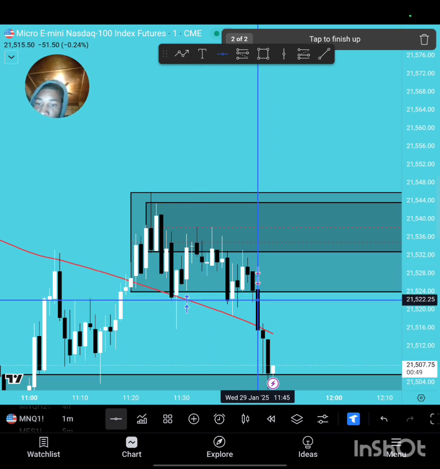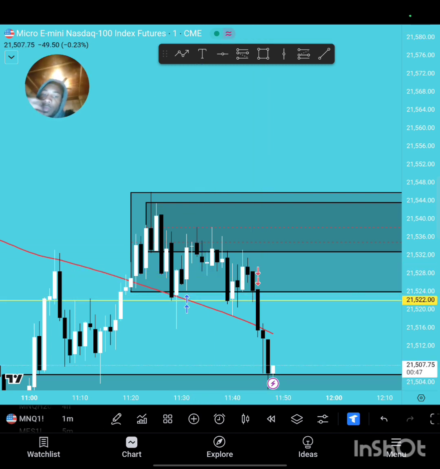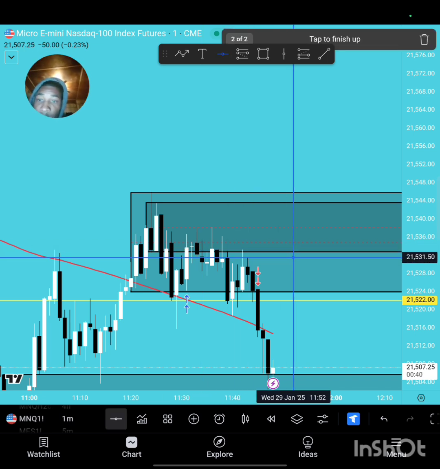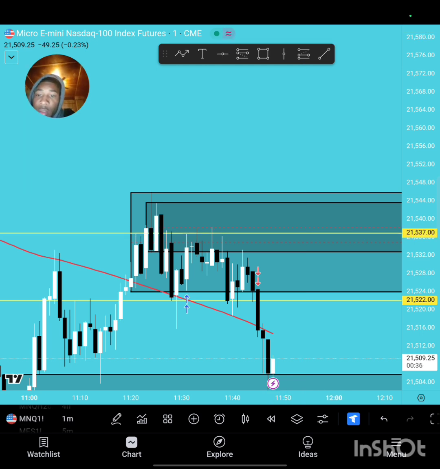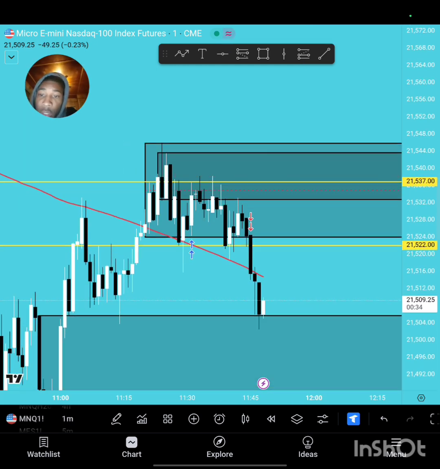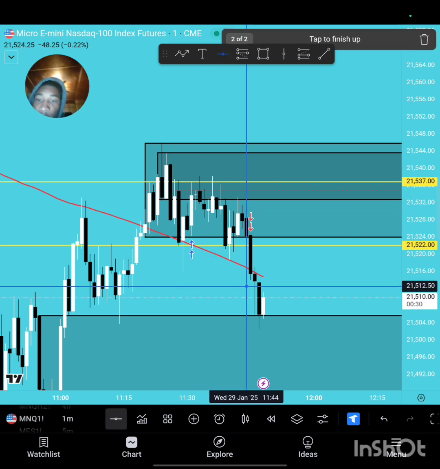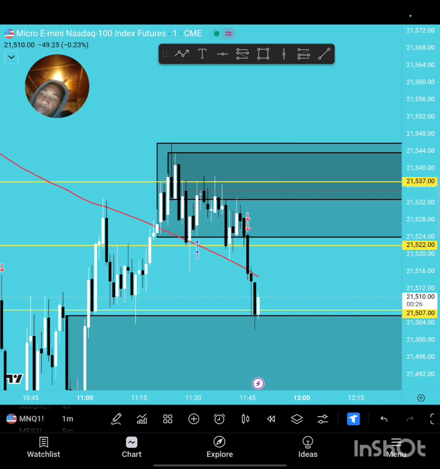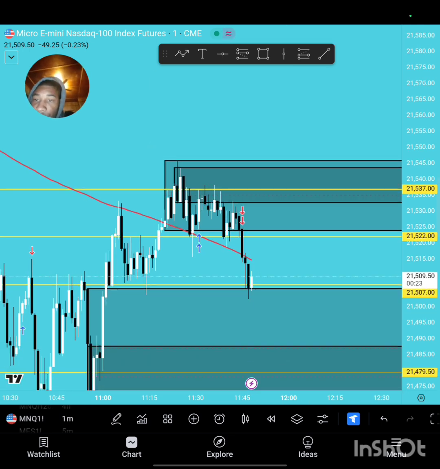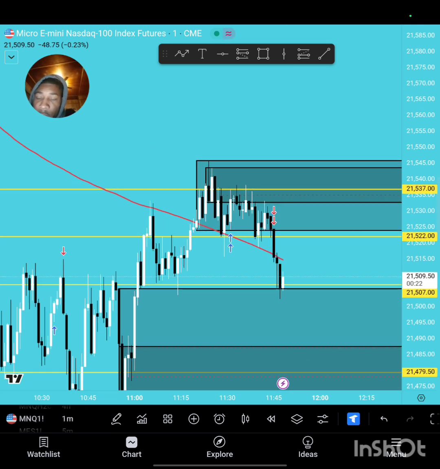So let's say if I would have entered in this one, plus 15 will be 37 flat. That would have been the stop loss. Well, I would have got a 1-to-1 out of it. 7 flat. Yep. I would have got a 1-to-1 out of it.